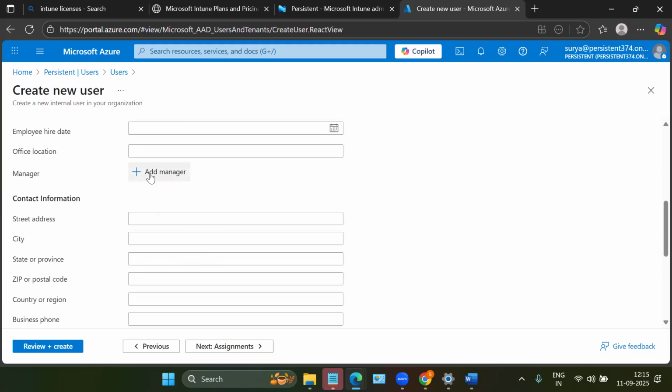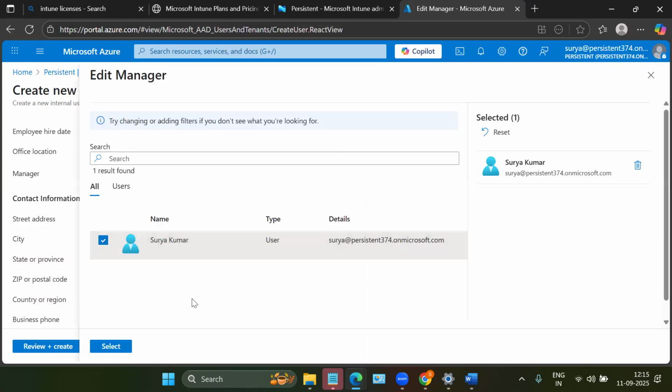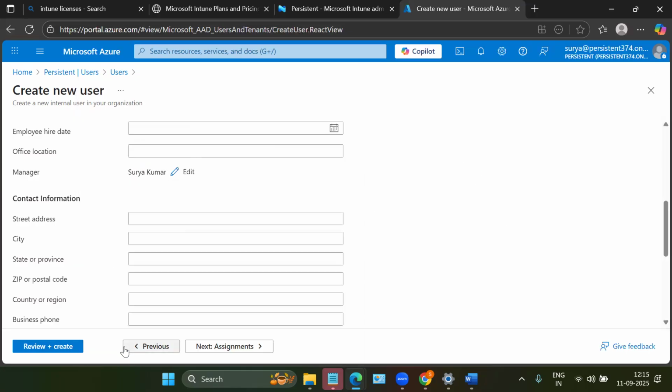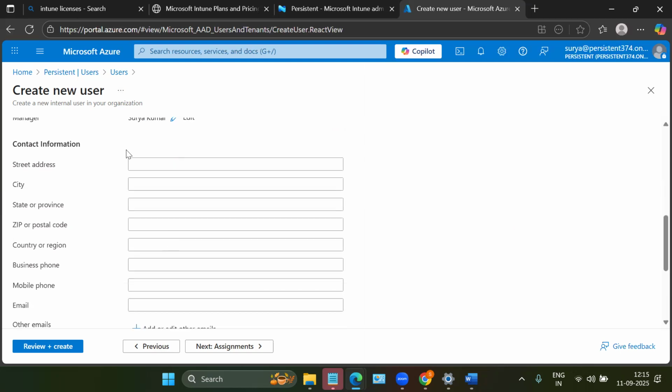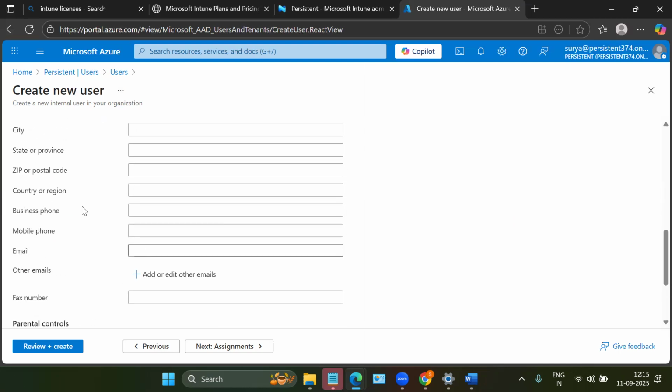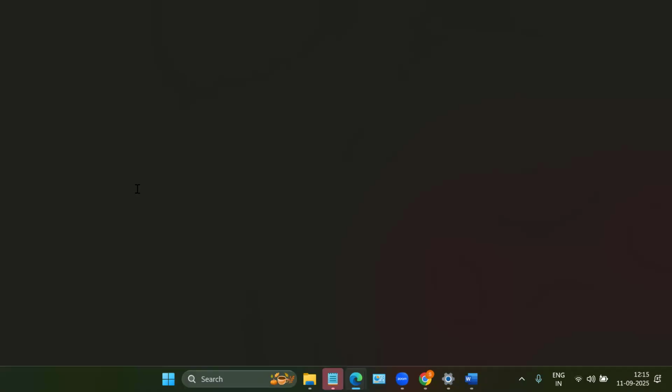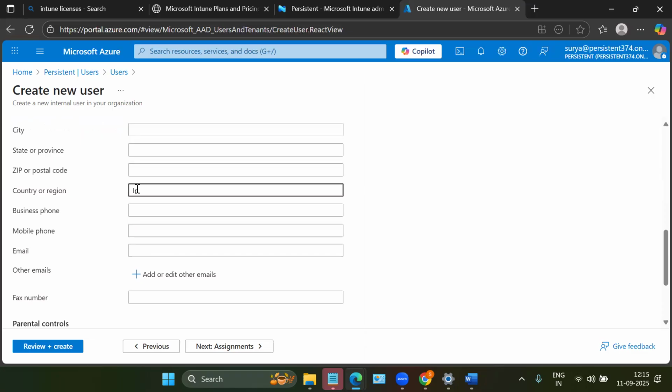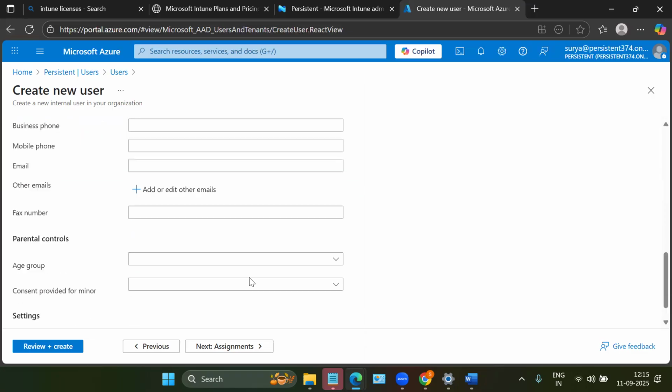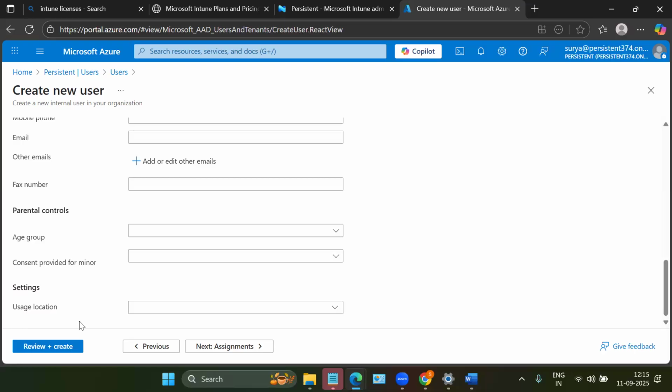Then manager, let me put my name as manager. Just think like that and select it. Then country, let me put India. Then usage location is a must.